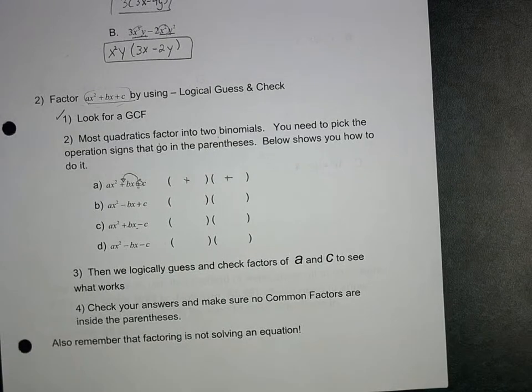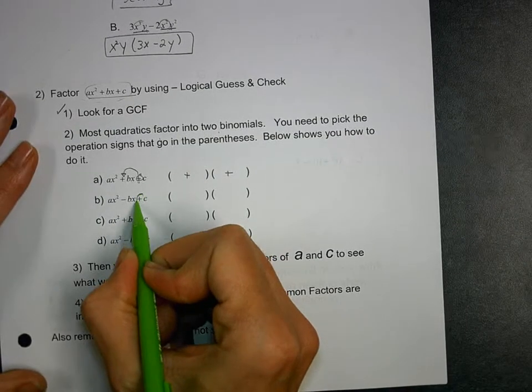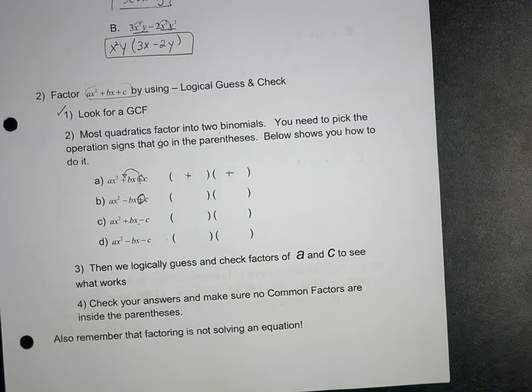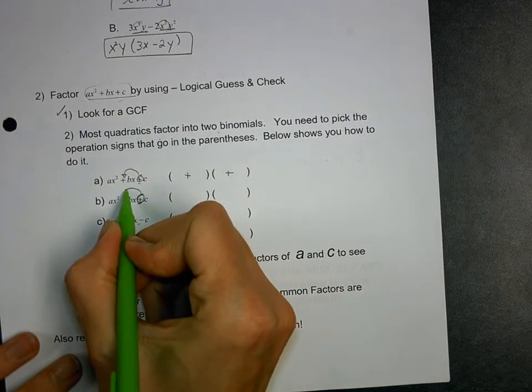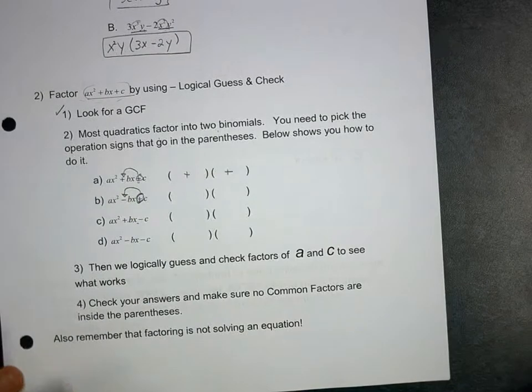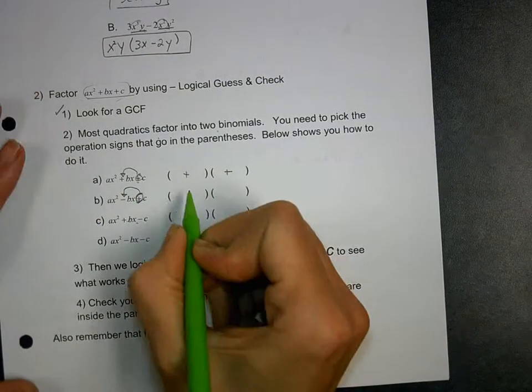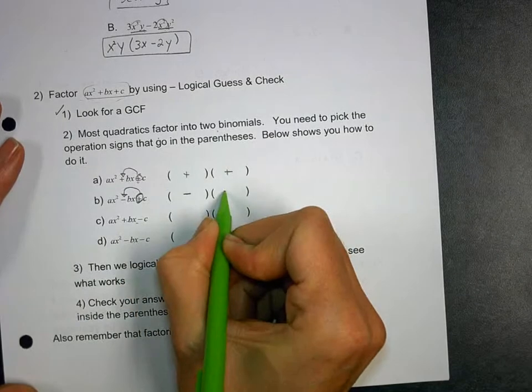So then I look at the next one. I go here, I have an addition sign again. So they're both, again, the same sign. What sign do you see there? Both, what? I see a negative sign. So that means both on the inside, they're both going to be negative with each other.